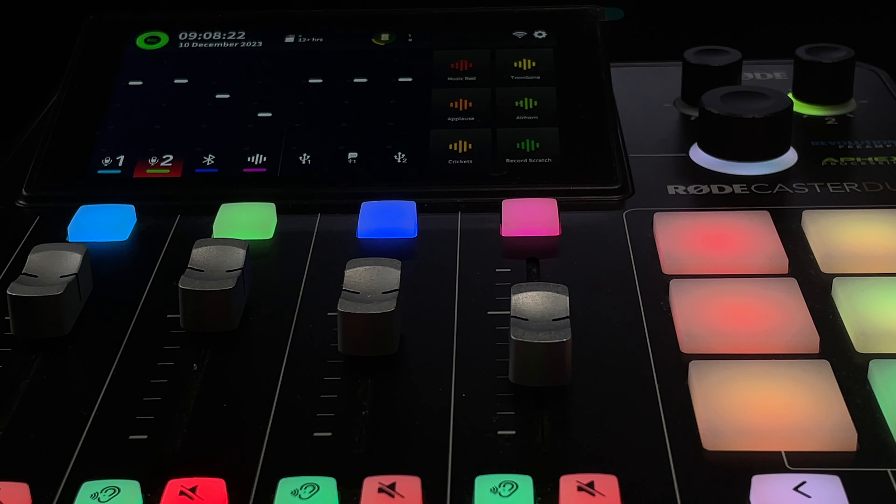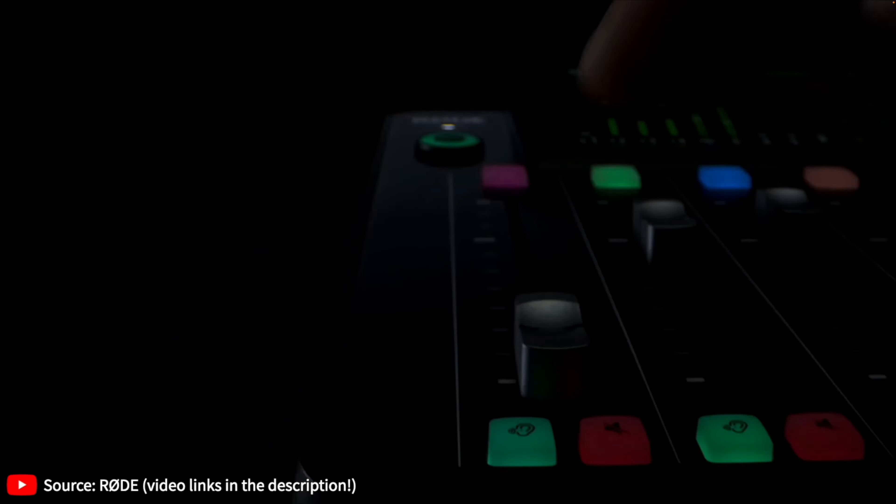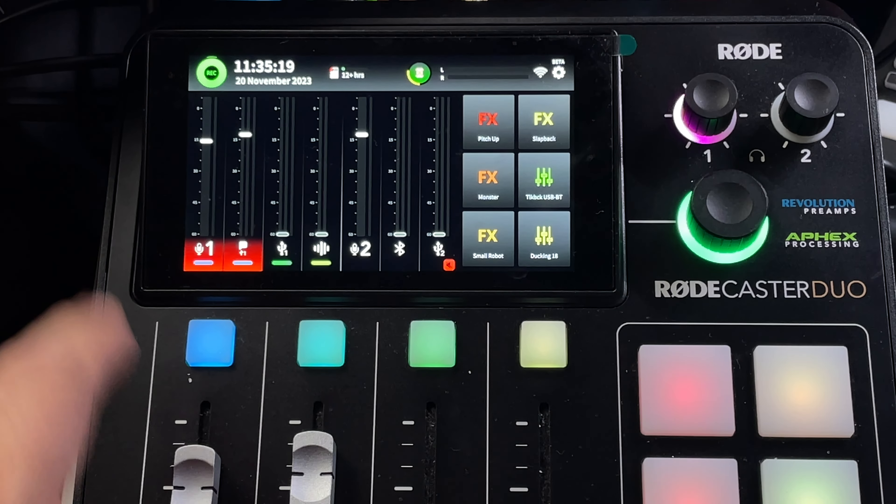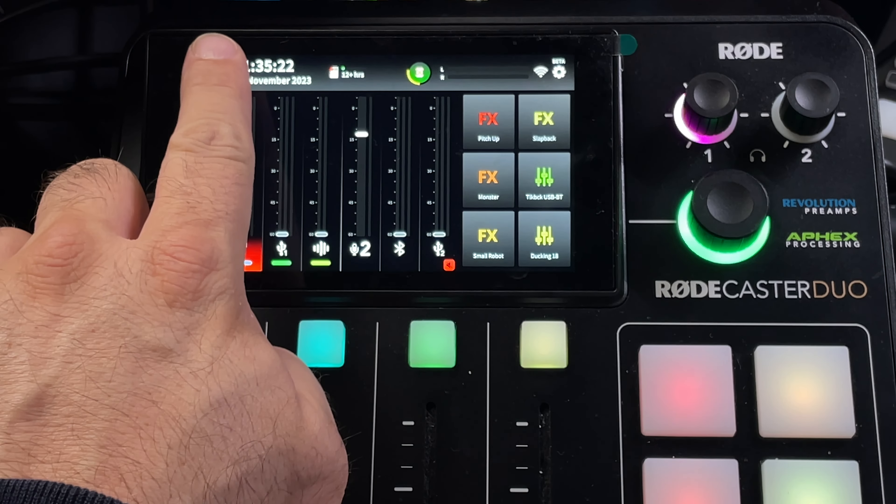Both are enough so no worries there. Since the smartpad names are still rather small and shifted towards the middle on screen — and therefore not easy to relate to the actual buttons, whereas on the Mixcast 4 it is easier because they are right below the screen — it is actually an advantage that you only have to build 6 pads into the muscle memory. As Hank from Free Podcast Tools hilariously pointed out, instead of an 8 to 1 chance, now you have a 33% better chance, 6 to 1, to actually hit the right smartpad. When it comes to the faders, it has 4 instead of 6.